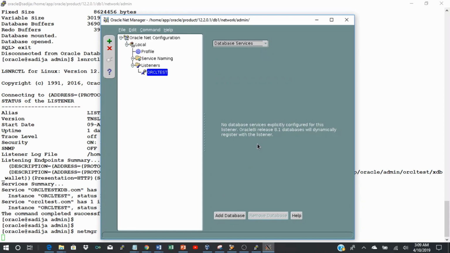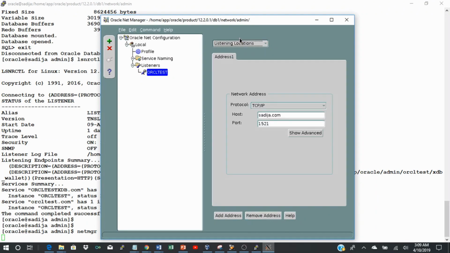So let's say if we add the database information here, that means for every database we should add all the database information, all their names and locations here. Statically, for every database we'll come here and do that. So that's registering it statically, but we don't want that. We want the listener to dynamically search for the database and then register it with the client. So that's why we will not configure that. We'll just leave that because it's dynamic registration that we want.